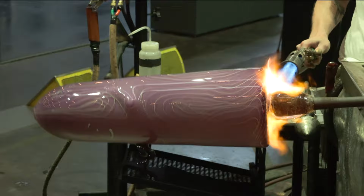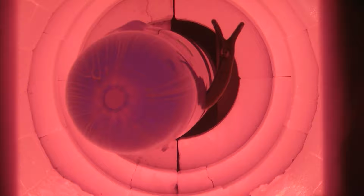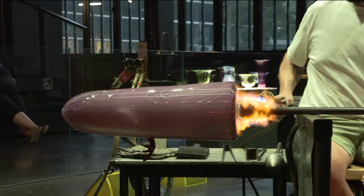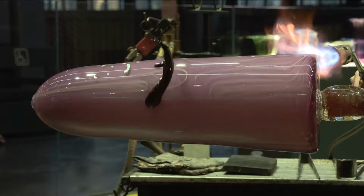So if Eusheen's disc were a more typical size, maybe 2-inch diameter, what he would typically do to finish that off is he would attach a solid rod to the face of the pattern very delicately and attach a hollow tube on the perpendicular axis. And that tube is going to be the finished bit that will feed into the piece. But because this disc is so large, he doesn't want to do that extra attachment to the face of the pattern. It's just not stable enough. It could end up tearing part of the pattern off. We certainly don't want that. So he's going to go about this a little differently.